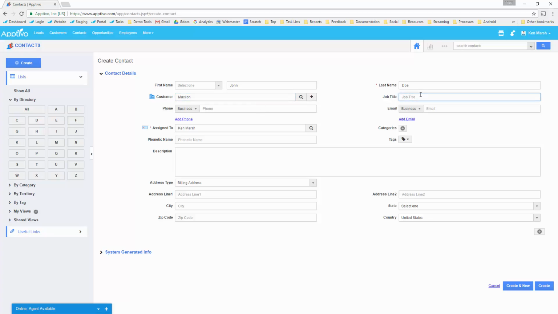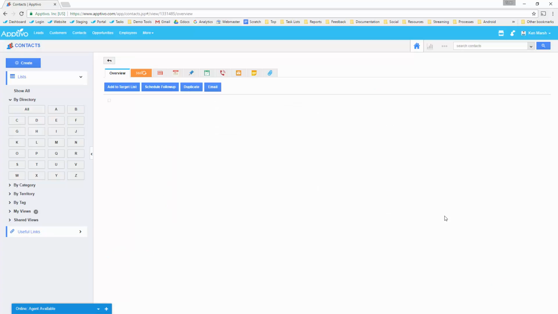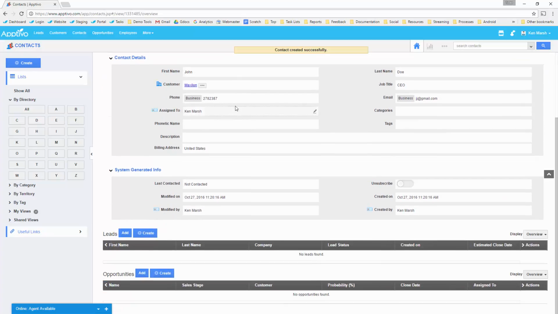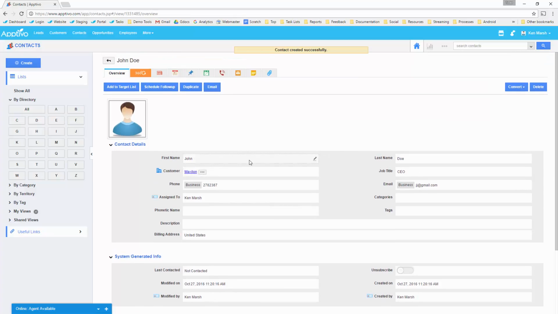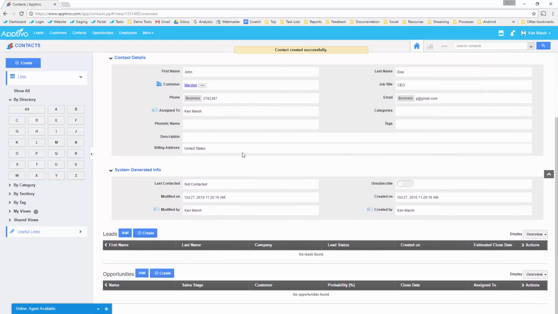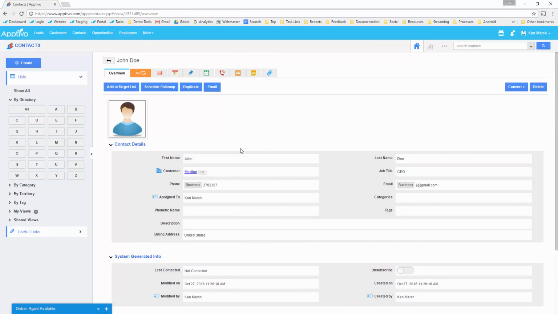So we can put his job title in. Let's make him the CEO this time. Put in some various information. And let's go ahead and save that away. Okay, so now you can see what happened was my system generated info is expanded right here, but it was hidden on the previous step. So at this point, what we've done is we basically just chopped down what the contact data looks like and made it much more simple. And we want to repeat this in each app, but we're not quite done here yet.